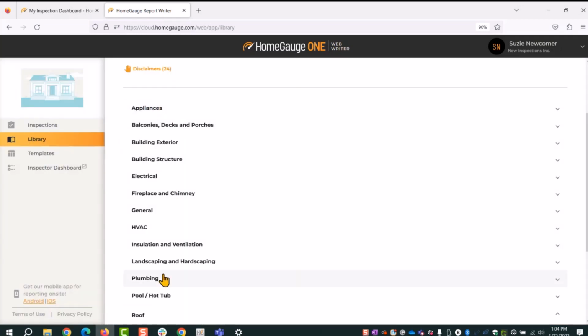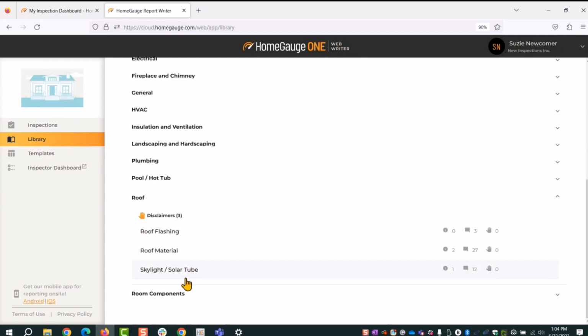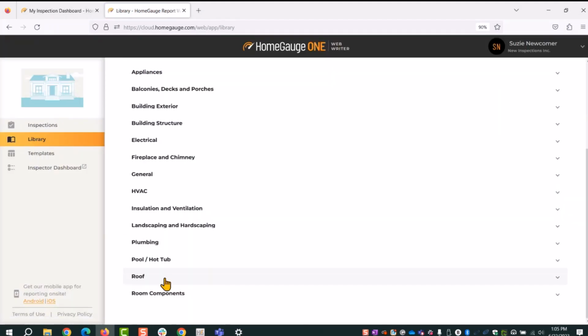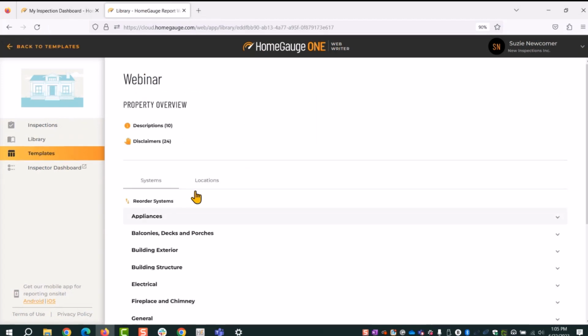So when we get into the actual library here, when I was in, where did it go? The roof, and I've got, where did it go? Let's see here. So if I'm in the roof system, and let me refresh this real quick. One second here. Maybe I didn't save my work.